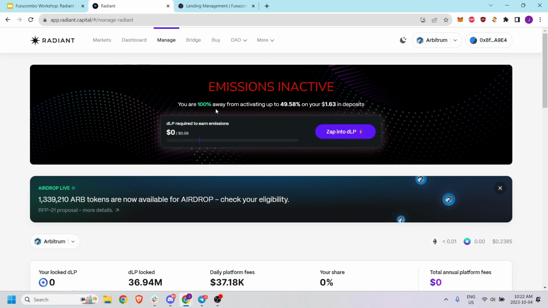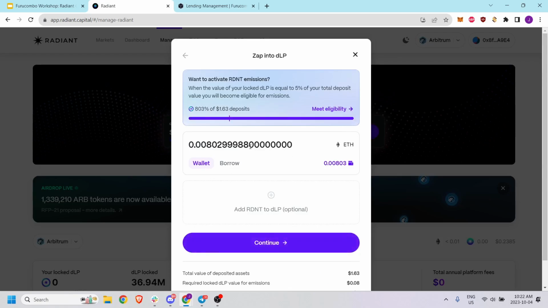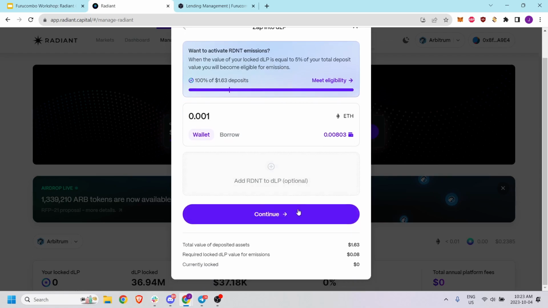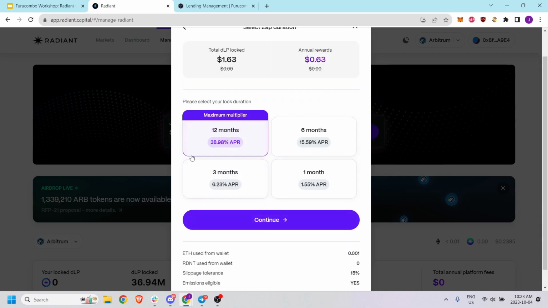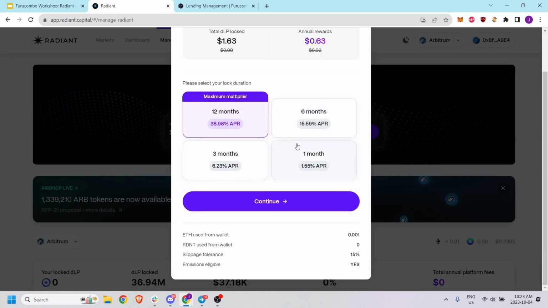If you do want to activate emissions, you would just zap into DLP, and choose the amount that makes sense for you. So maybe 0.001. This is going to meet the eligibility for the radiant emissions. Once you're happy with that, you would just click next. You would choose the amount to lock for. We can see here, if I lock $1.63 of DLP, I'm going to earn an annual reward of 63 cents or 38.98% APR.